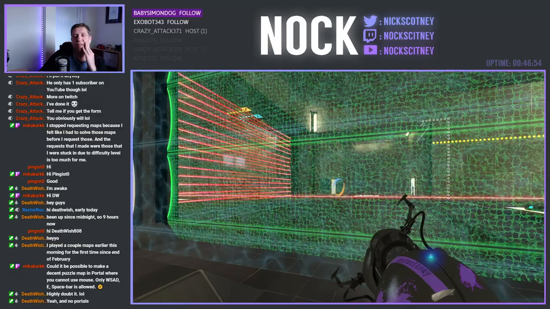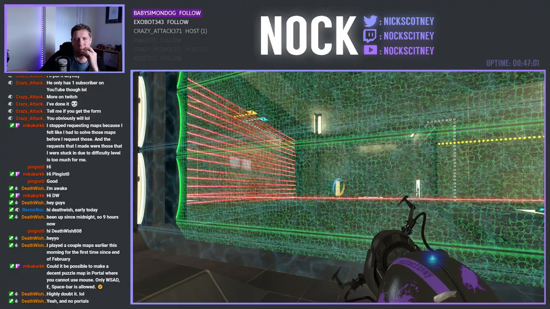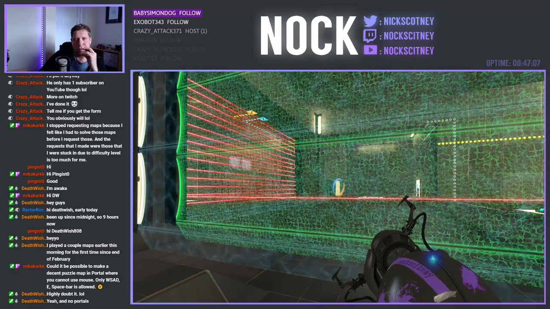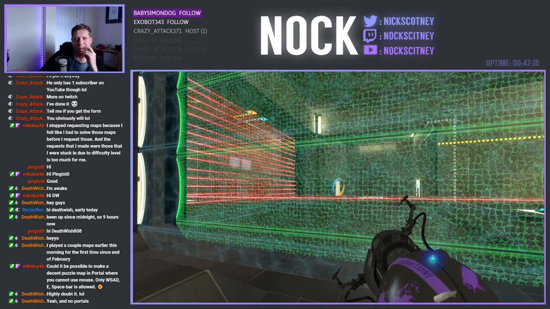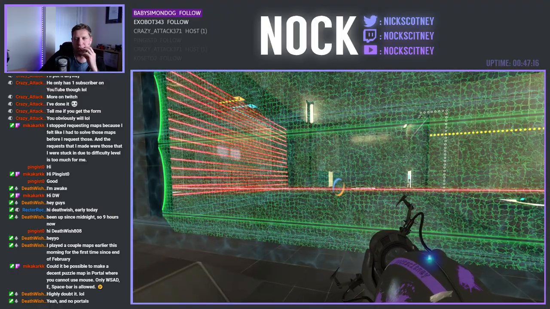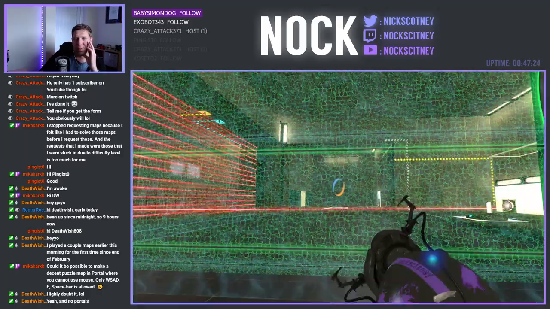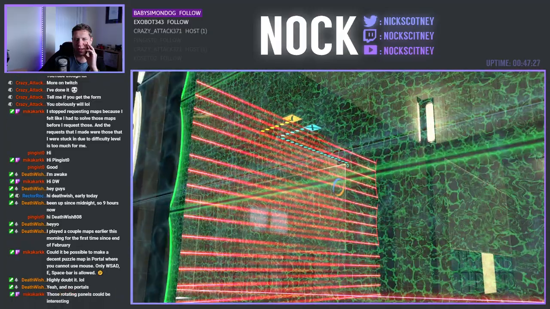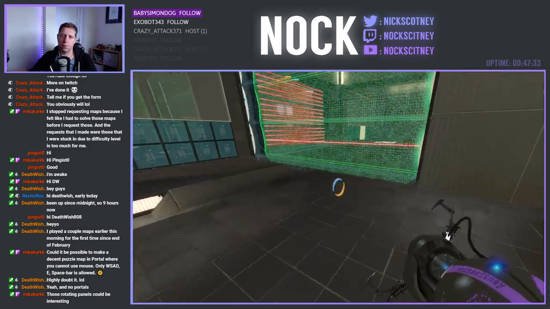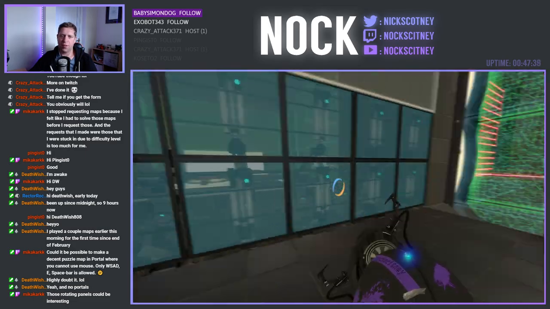Now, what would potentially help me is if I had a cube on there and that laser was active. I think that would be a play. Because then we'd potentially have control of both portal surfaces. We would need to get into there first, and we'd need to have a cube, which means this would then change back to the fizzler. Rotating panels could be interesting. Copyright Nock, 2021, getting in there before anybody else does.